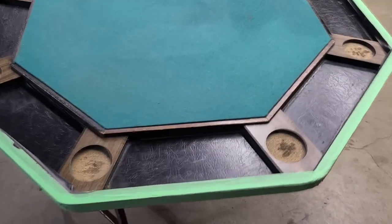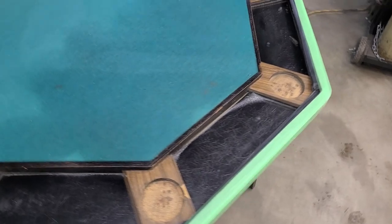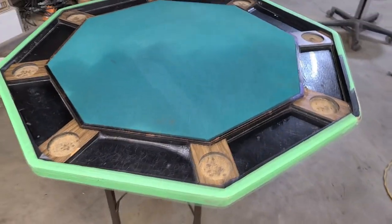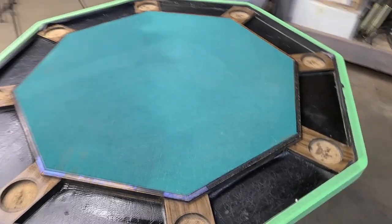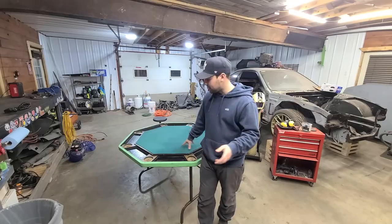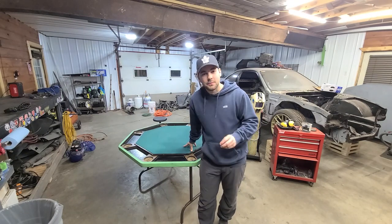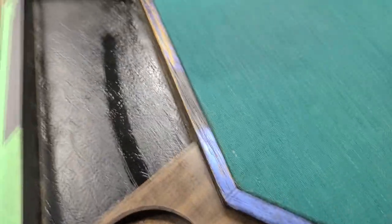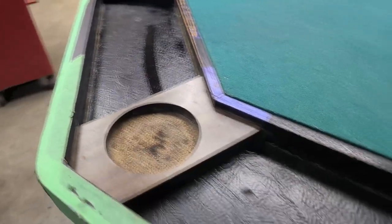Looks like it came from the 90s or the 80s. It's pretty old, pretty dingy, pretty dirty. It definitely needs some work, needs some TLC. So that's what we're gonna do. We're gonna strip this thing down, see what kind of work it needs. It looks like it's all mostly wood covered in some sort of old vinyl or plastic. So we'll strip all that away, probably get some new felt for it. And yeah, we'll go up in the man cave upstairs.